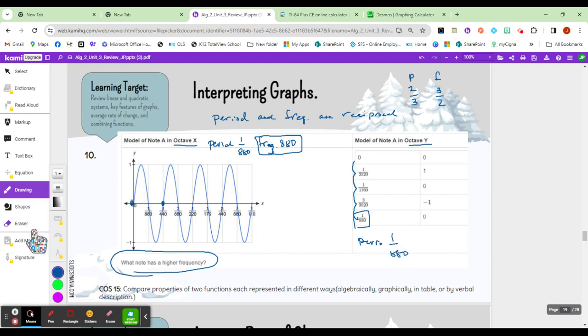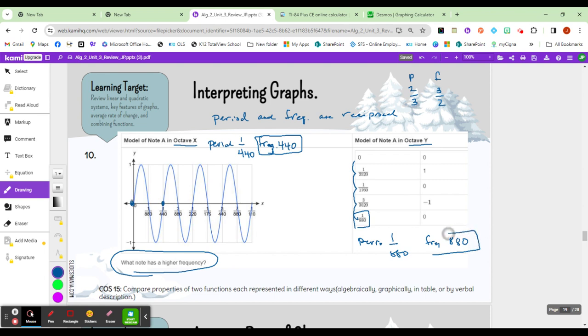On this particular graph, the period is 1/880. And I did this one wrong for some crazy reason. It's not 1/880. I get ahead of myself. I don't know why I do that. The period is 1/440, and the reciprocal is 440. Like a baseball player trying to throw the ball before I catch it. So for this one, the period is 1/880, so the frequency would be 880.